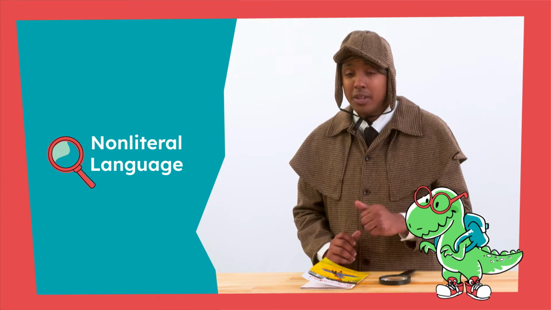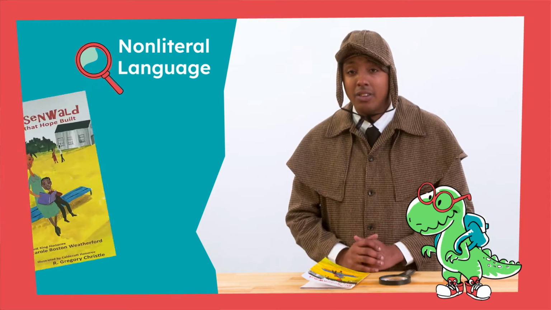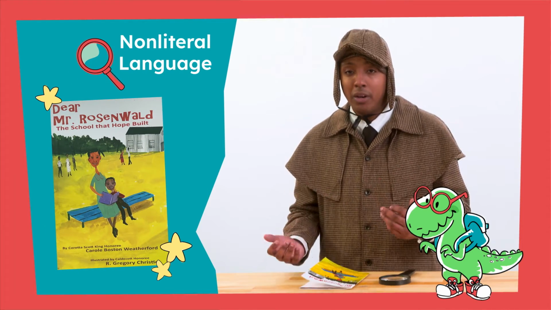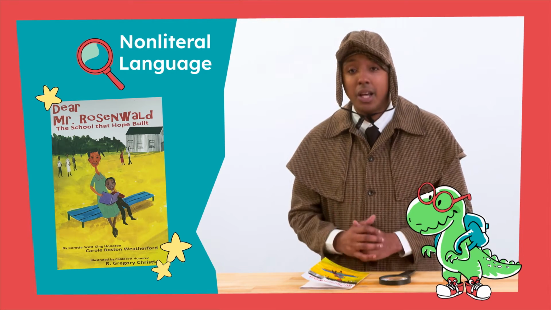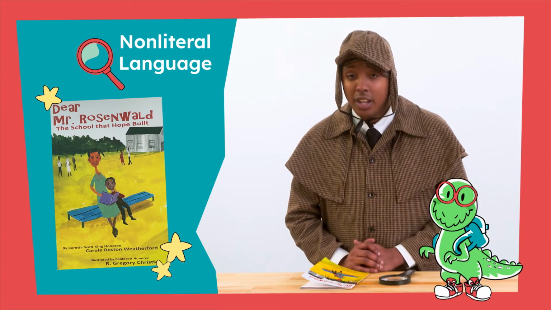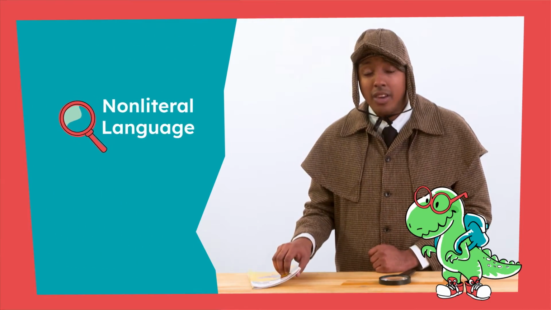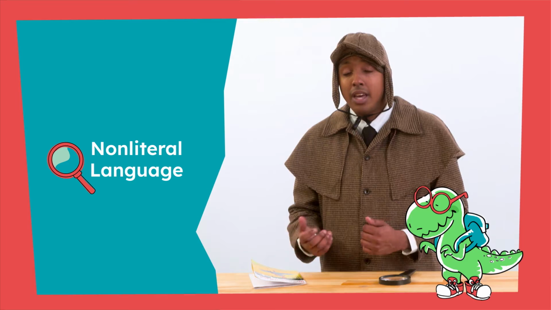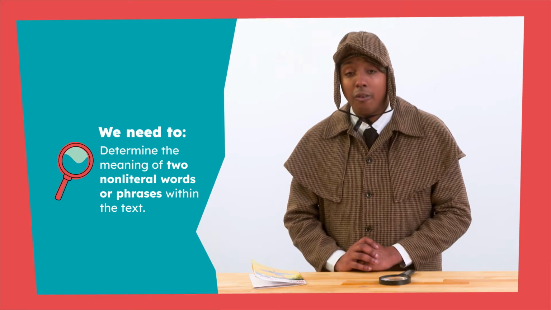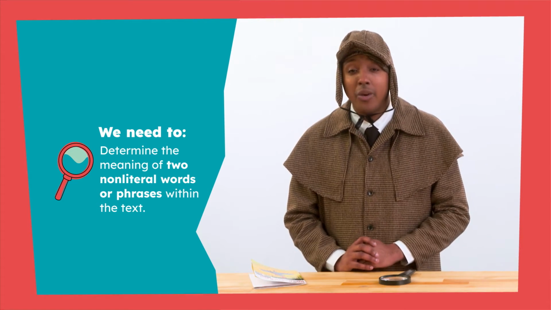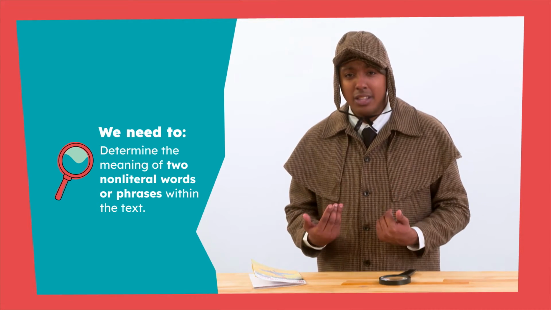Today, I need your help determining the meaning of some non-literal phrases in this interesting historical fiction text titled Dear Mr. Rosenwald, The School That Hope Built, written by Carol Boston Weatherford. It's a collection of short poems that come together to tell us a story. The title of each poem is at the top of each page. There are lots of examples of non-literal language in this book, and my boss told me that I needed to determine the meaning of two non-literal words and or phrases within this text. That's why I knew I had to call you in. What do you think? Can you help me crack this case?